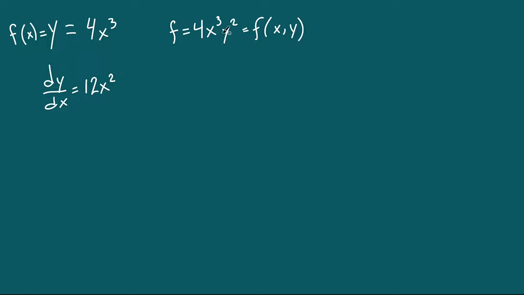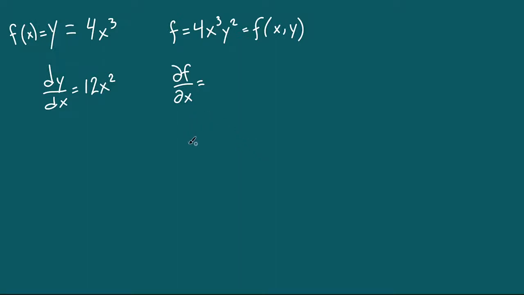So if I want to take a derivative now, the question is, well, I have two variables, so what do I take a derivative with respect to? I can take it with respect to x or with respect to y, and that's where the topic of a partial derivative comes into play. So instead of writing the letter d for derivative, we write a slightly different looking symbol, a curled over d that looks like that. So I'm going to say that's the partial of f with respect to x.